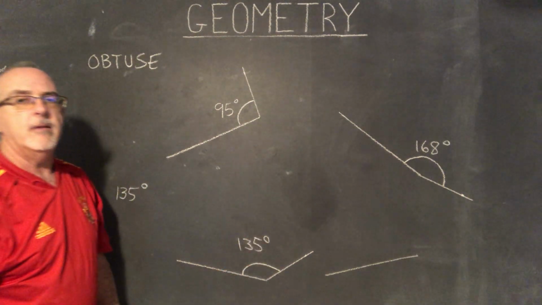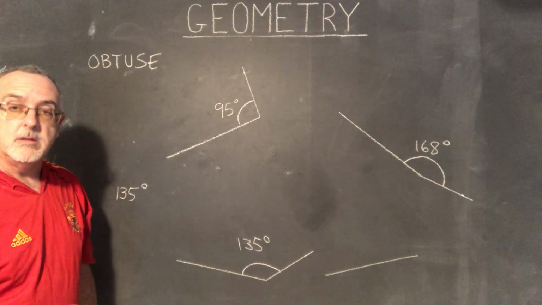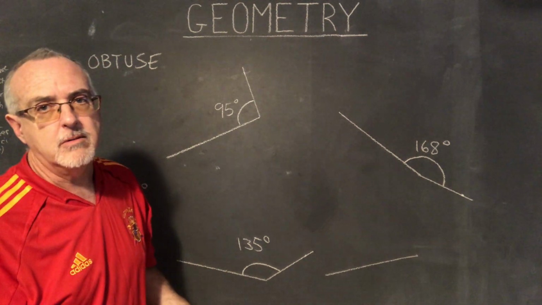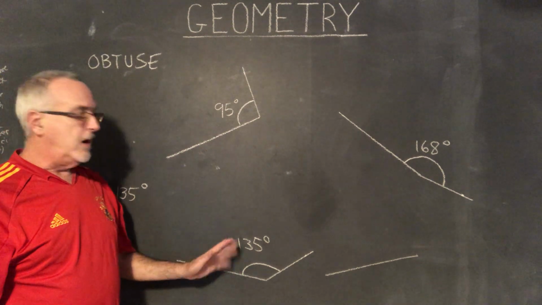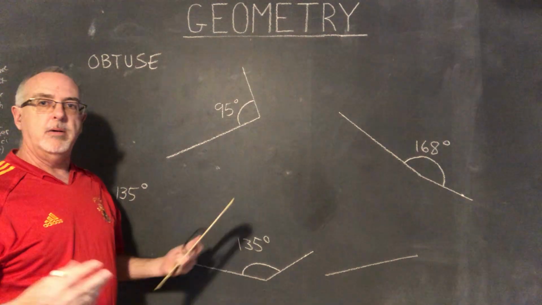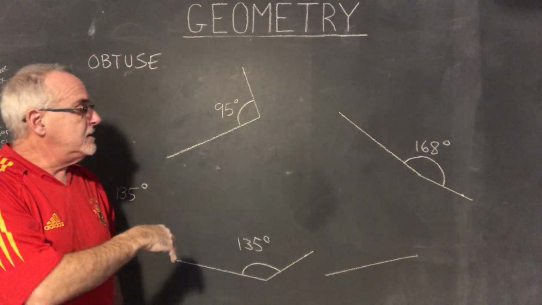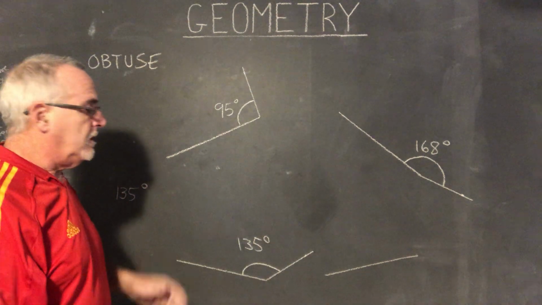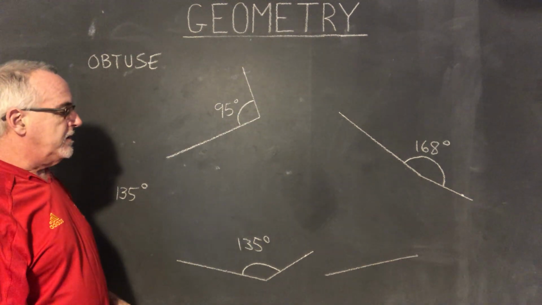Why is 135 common? Because if you have a 90, which is a really common one, and you add a 45-degree angle, which is also a really common one, 90 plus 45 is 135, and that's the reason why we see this a little bit more often than a lot of the other obtuse angles that are possible. Because any number between 91 through 179 is an obtuse angle. They're all good angles. But we'll see this one more often than some of the others, that's all.